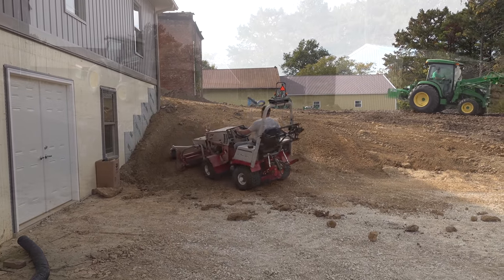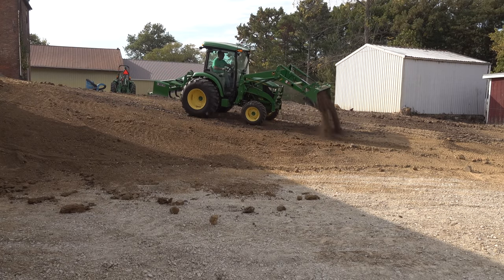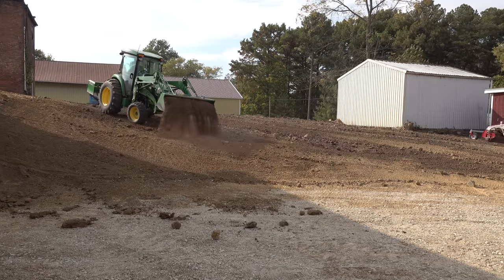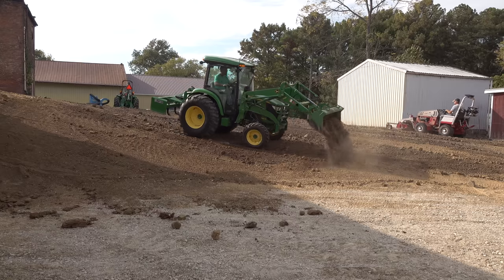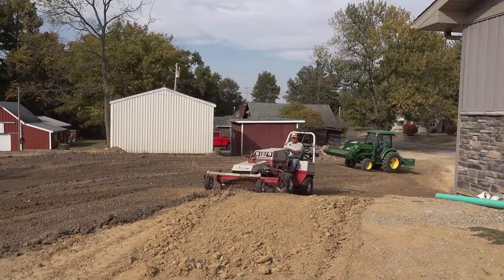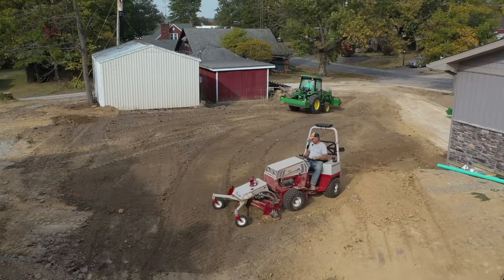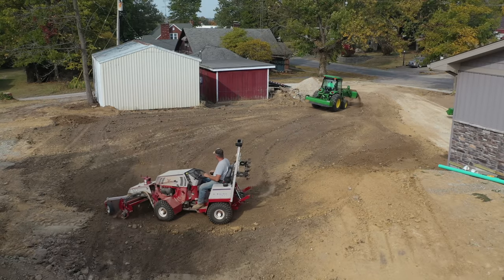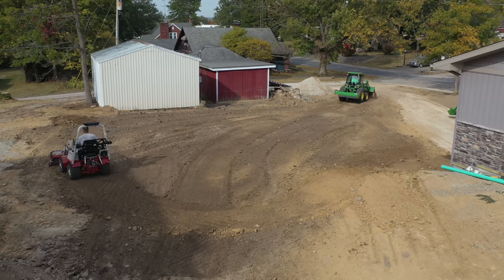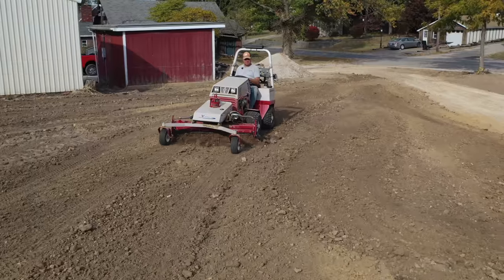Well, except for Mr. Cheeseburger there. I should ask Steve where he got his tractor experience — that's a beautiful job of spreading that topsoil. While he was spreading, I just kept running the Ventrac in circles. After each bucket full, I would follow him around and spread it out. You can see that I'm mixing some of the clay back in with the topsoil — that's not intentional, but it really won't hurt anything. At least there'll be a nice topsoil mix in the top few inches.